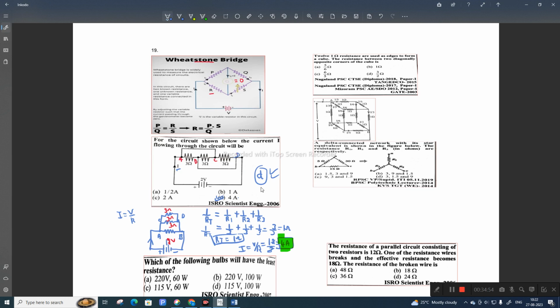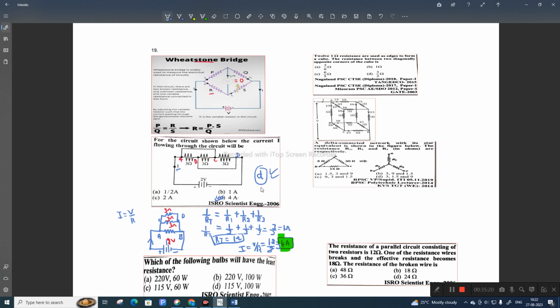Then moving to this question. This is one of the important questions in many competitive examinations. You will see this type of question, and it is very simple, very simple. Initially I will tell the concept, what is the concept in this. You have to apply KVL in a loop, then you will get the answer.